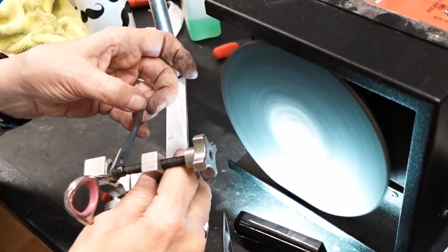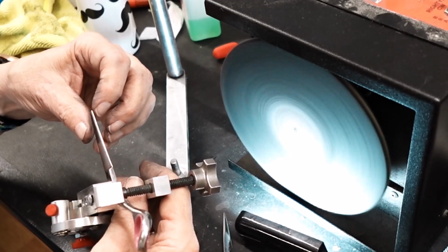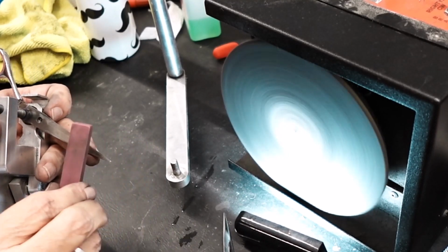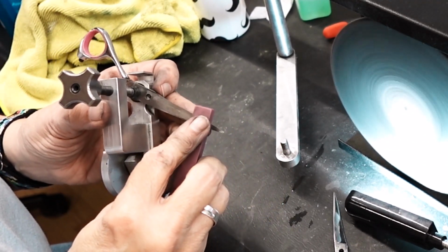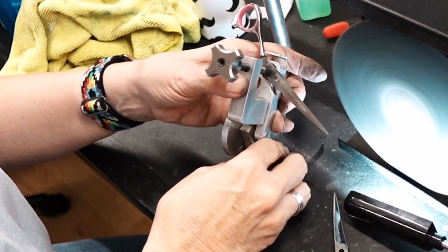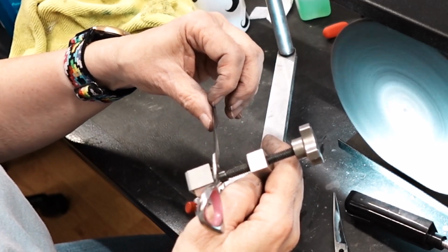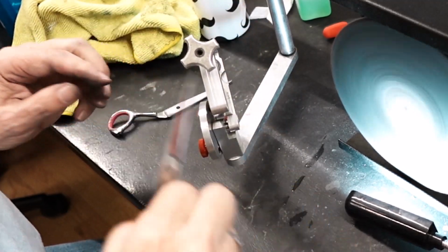Okay, I'm not feeling that weirdness now. It feels, no, I do feel something right there. Yes, I do. Oh, it's a burr on the inside. Okay, it feels smooth, feels good. Let's hope this has done it.